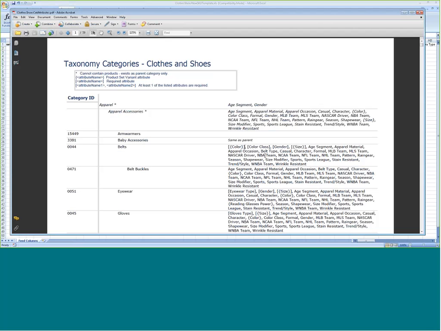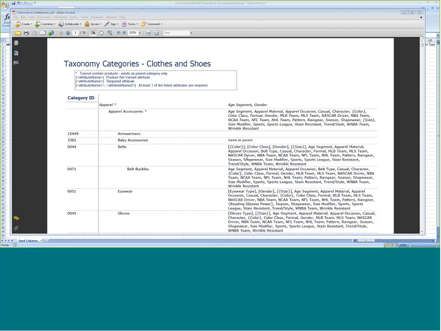Not all attributes are variant attributes, and not all attributes are required. So if you're maybe pressed for time a little bit, and you don't want to fill out all this product data, you at least have to fill out what's required, which are these 4 in our example. All the rest are optional. Obviously, the more product data you add, the more benefit you're going to get from our search. So do keep that in mind.